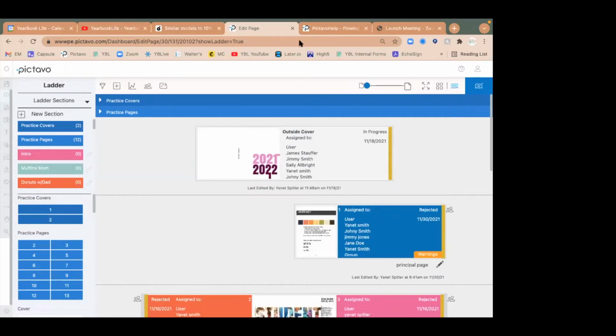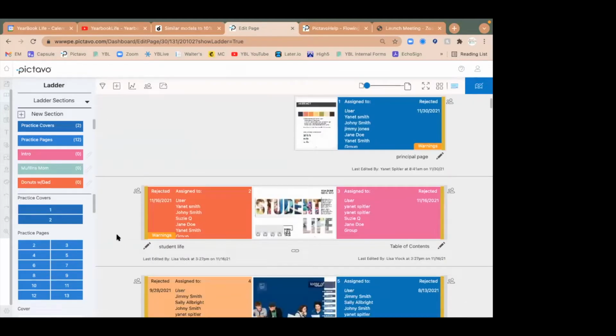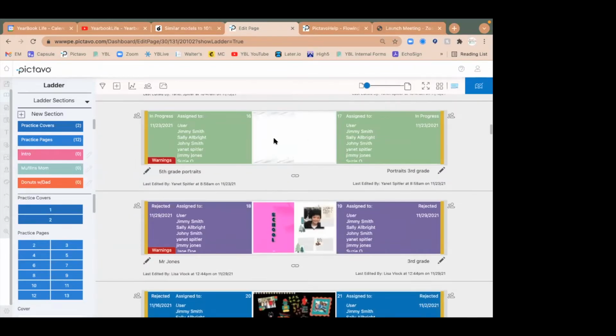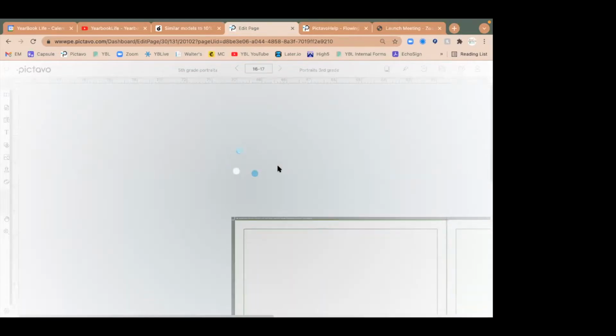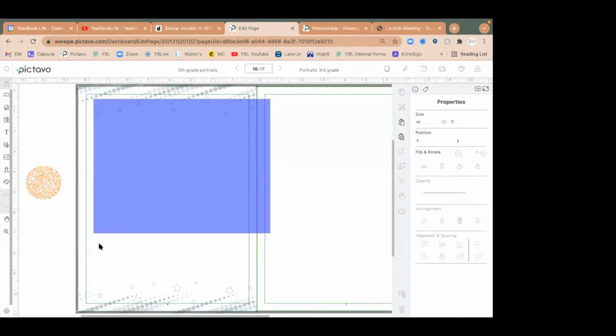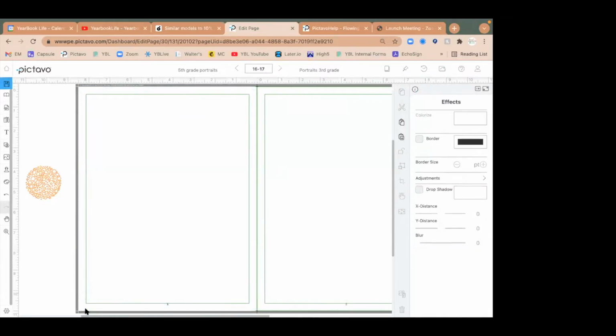Okay, and then when we are ready to go into our pages, we just double click on a page that we want to go into. Here we go. Let's go here. We'll just clear that out in order to have a blank slate to play with. And I'm going to go ahead and get rid of my grid. If you click the W on your keyboard, it will get rid of that grid there. If you were to click it again, it will come up once more like so. So you can take it in and out.